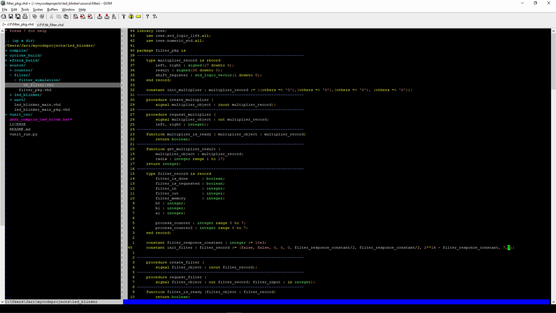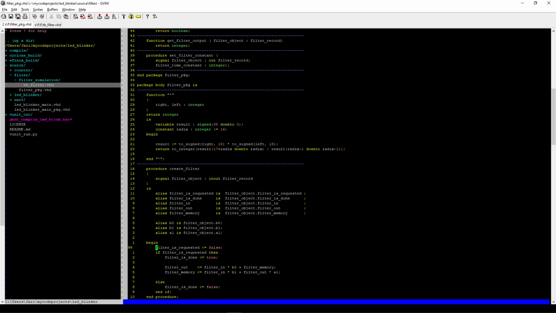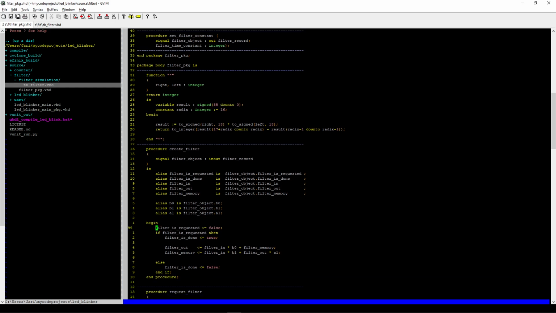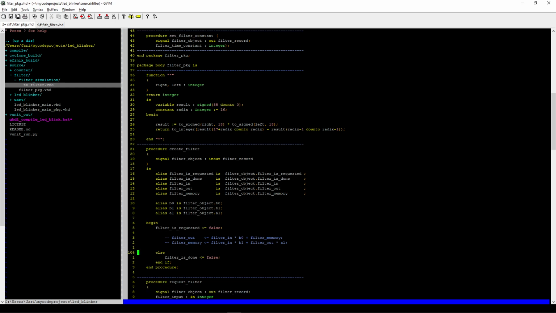What this allows us to do is use one counter for doing the multiplications, and then another counter to catch the multiplications. Thus we can pipeline the calculation here.